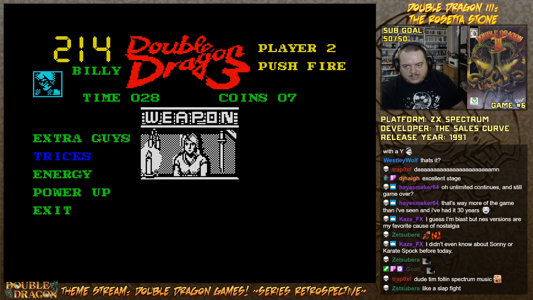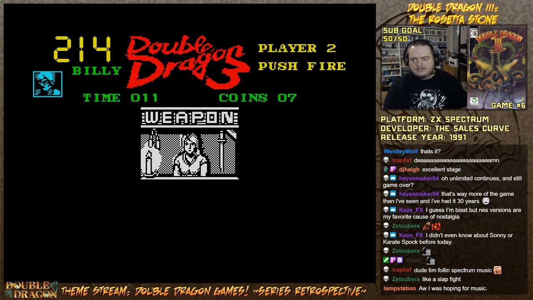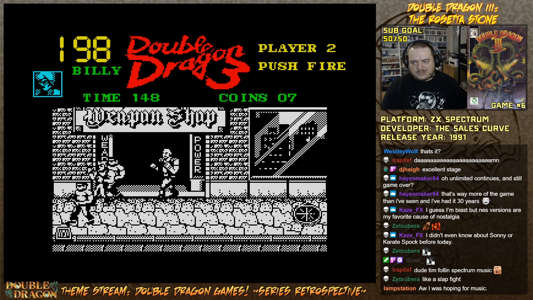Alright, we're gonna need some tricks. Do we want extra guys? I think we'll hold on to our coins. Energy, power up. I think we need to be a little stingy here. Oh, the music is pretty good, though. No in-game music, but that's kind of par for the course with these computer ports.